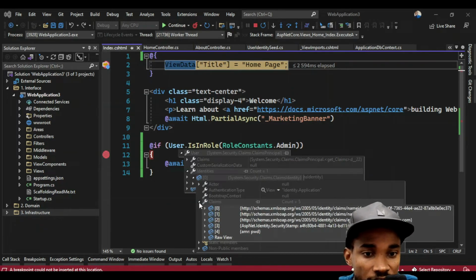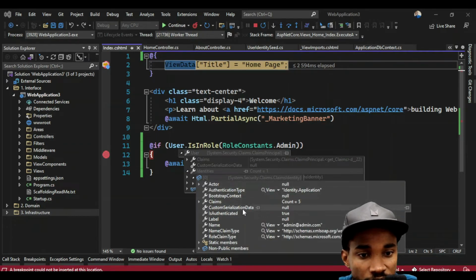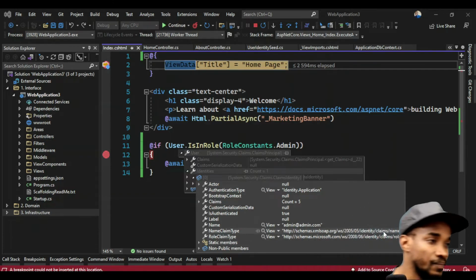We've got claims. Yeah, I've only got these 5 claims. I can't see anything that tells me the actual roles. But I can see here it says the role claim type is there.